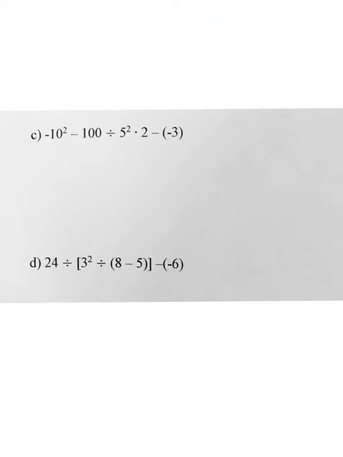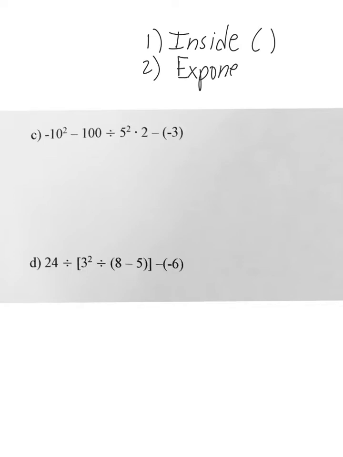Taking a look at C, this is the same directions. We want to simplify by using the order of operations. Keep in mind, step 1, we would do anything that's inside parentheses first to get it down to one number in parentheses. As I look at C, the only set of parentheses I see, it's already down to one number, so that is done. So no parenthesis step to really worry about with C. So then the second step was exponents. I do see a few exponents.